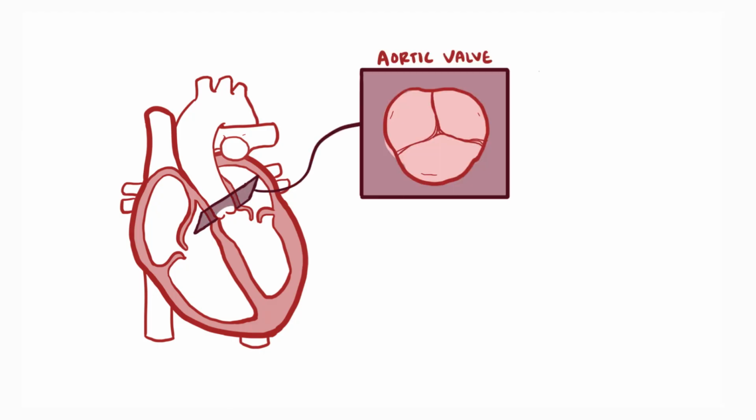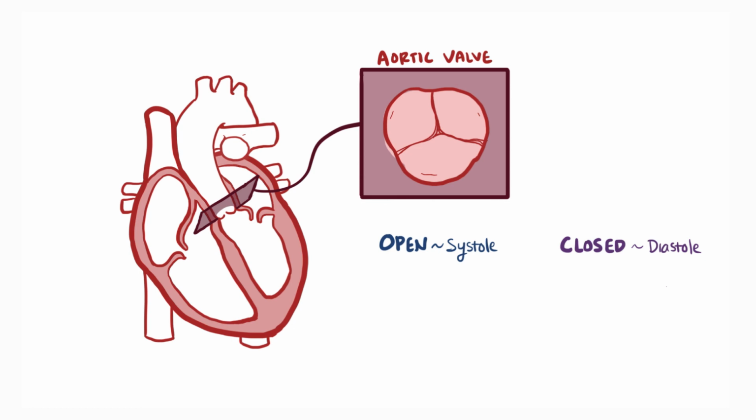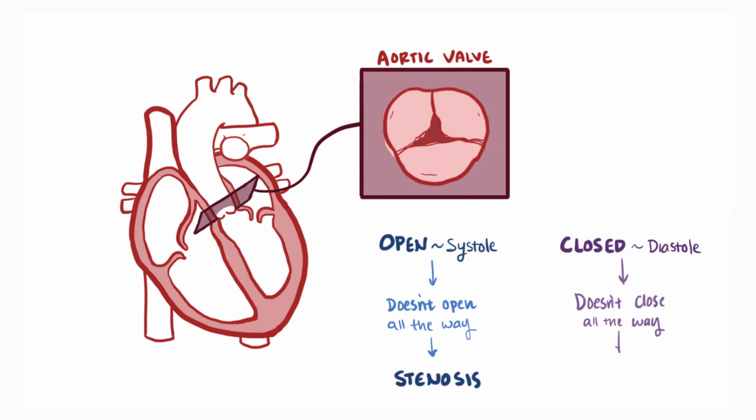The aortic valve is typically made up of 3 leaflets, the left, the right, and the posterior leaflet, and it opens during systole to allow blood to be ejected to the body. During diastole, it closes to allow the heart to fill with blood and get ready for another systole. If the aortic valve doesn't open all the way, it gets harder to pump out to the body, and this is called aortic stenosis. If it doesn't close all the way, then blood leaks back into the left ventricle, called aortic valve regurgitation, or aortic insufficiency.